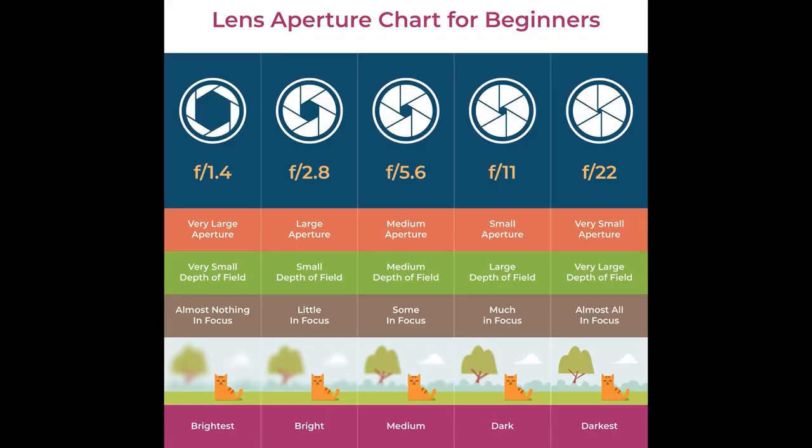Aperture is the amount of light that is let into your camera. I will show some pictures up here, but basically the lower the number of your aperture, the wider your aperture is, and it lets in more light, therefore giving you a blurry background, which in most cases you want. If your aperture is a higher number, your aperture is going to be smaller, your hole is going to be smaller, and more of your background will be in focus because less light is coming into your camera. So the more light, the more blurry your background is. The less light, the more it's in focus.